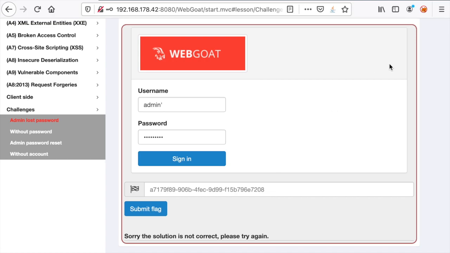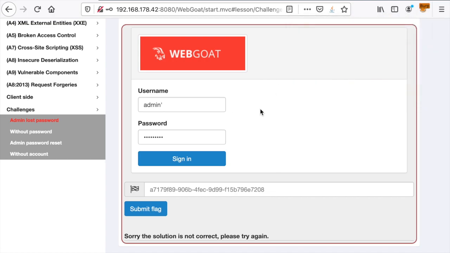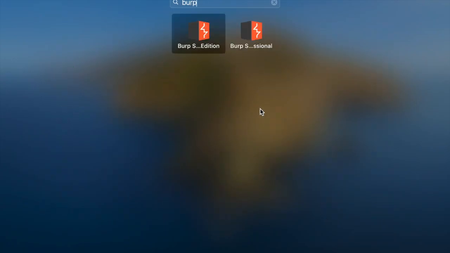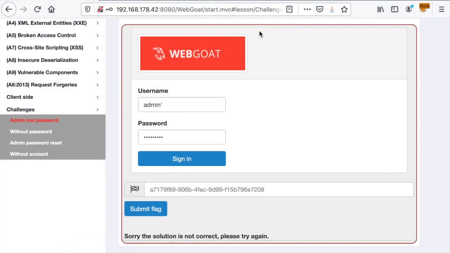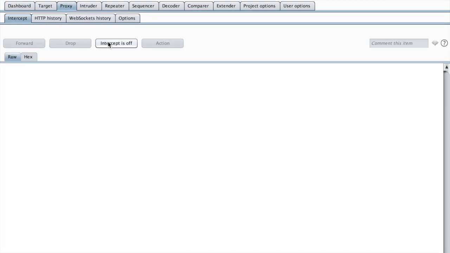Let's see behind the scenes by proxying the traffic through Burp. So let me just start Burp real quick. I'm just going to use the community edition since it's more than enough for our exercise. And let's see the configuration.